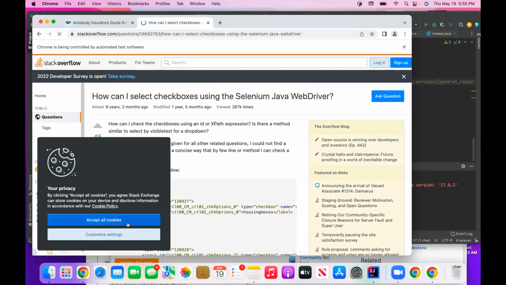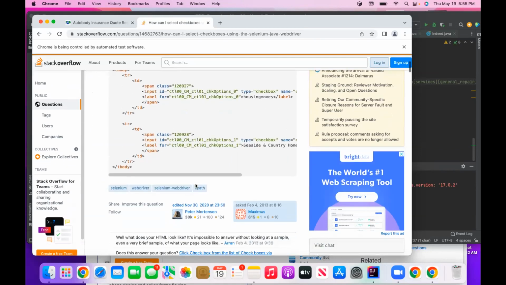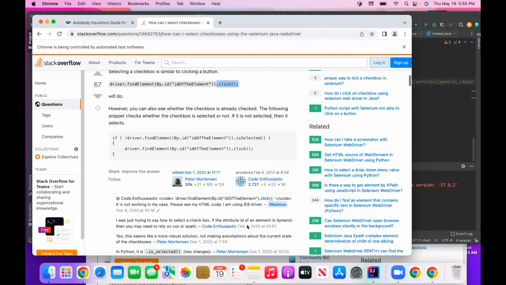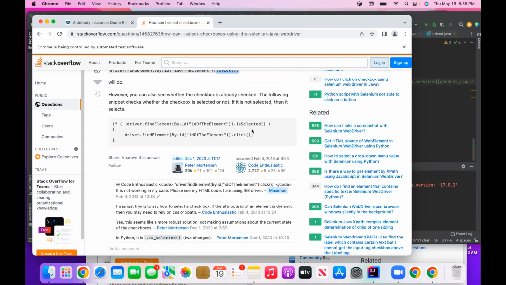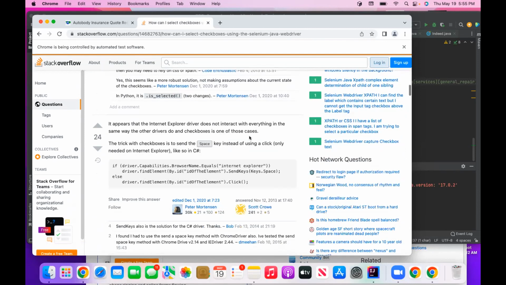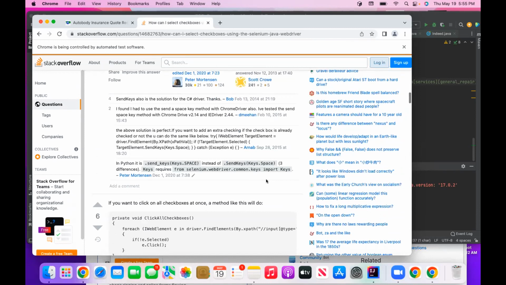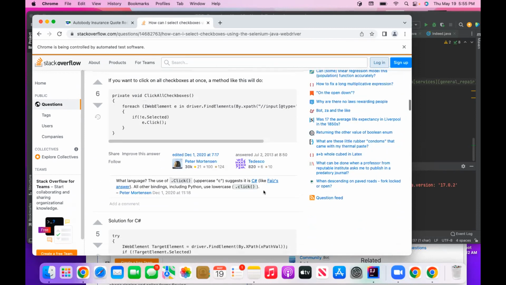So now if you go in here for checkbox, as you can see, this guy is using click, exactly what I said, right? But I know there is another way to do the same thing. Okay, let's see. So they're using the click method. They're also using send keys to put the special keys, like the keyboard. But I want to see if there is a way to handle checkboxes. 1 second.